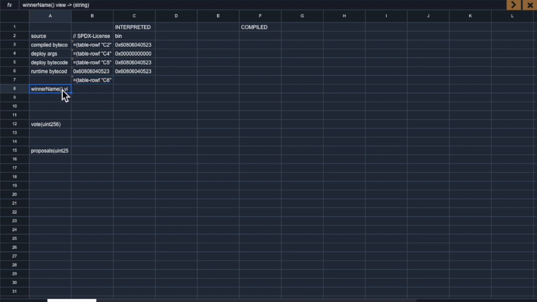These are 3 of the ballot contract functions in a human readable format. The ethsig function transforms this human readable format into a 4-byte signature, and we can use this value as call data for the runtime bytecode.